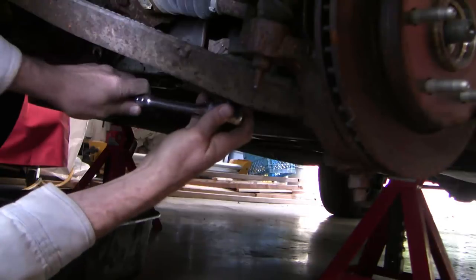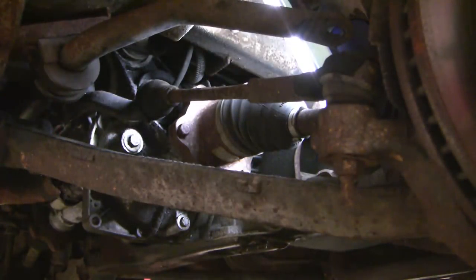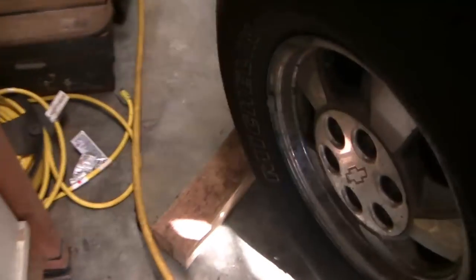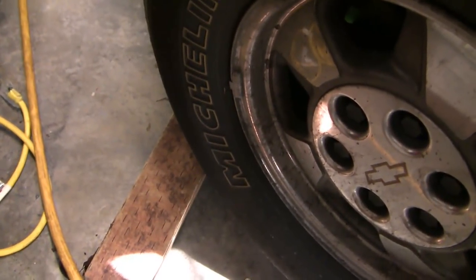This bar right here — the whole shaft turns but it's threaded up top. I've put the fill and drain plugs back in for safe keeping. Now I'm going to hit the bolts with penetrating oil. There are not many situations where it's actually a disadvantage to have a lift, but here I'm using just jack stands, so I can block this wheel and prevent it from turning. That allows me to hold the axle stable as I turn off these bolts. As long as I'm in four-wheel drive, this works fine.